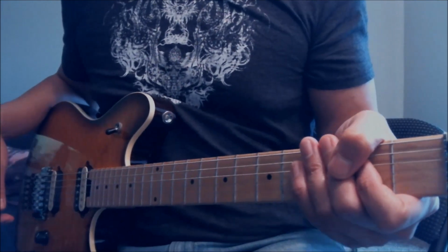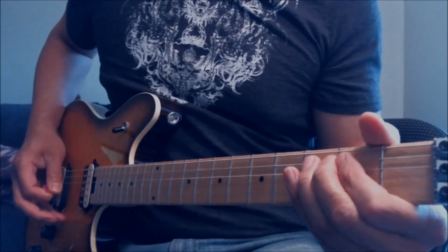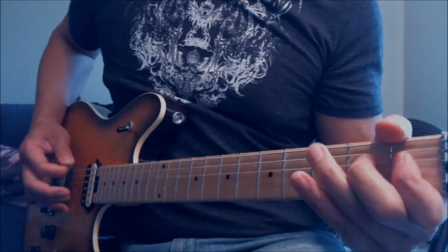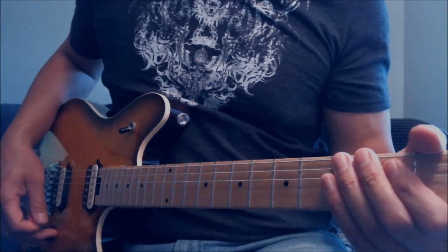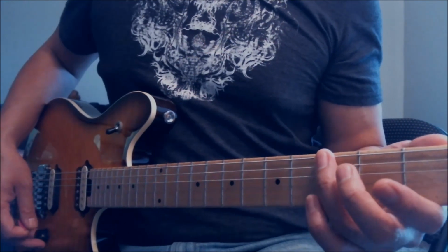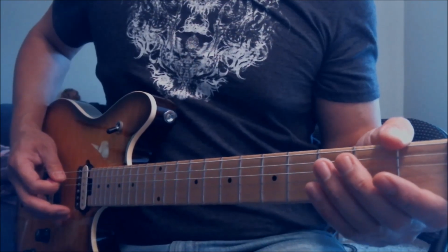Third riff is Heartbreaker by Led Zeppelin. So we use your ring finger and play the third fret on the low E string, slightly bent down, then the open A string, and the third fret on the A.